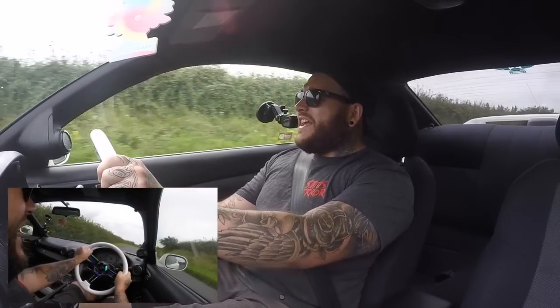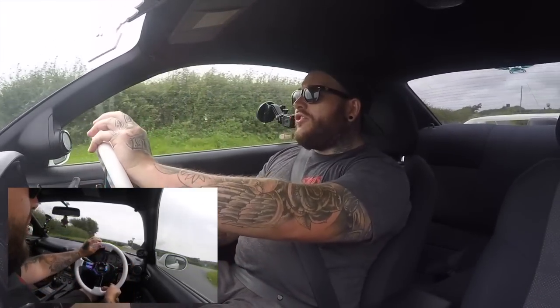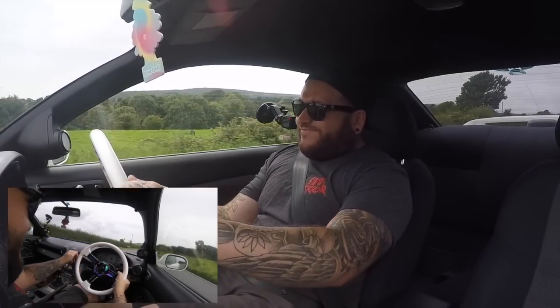So, you know, ballpark figures of brake horsepower. I'm not going to claim anything because this is the internet. You shouldn't claim brake horsepower figures. But it definitely gets a lick on from the standard SRs I've driven. Feels a lot more powerful than a standard car. Now I'm going to try and find... Oh, this boost is fantastic. Now I'm going to try and find a really good road for this one.